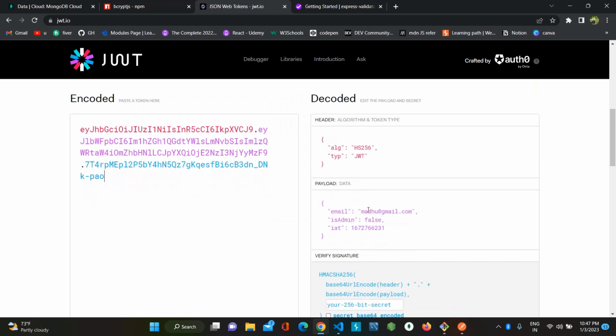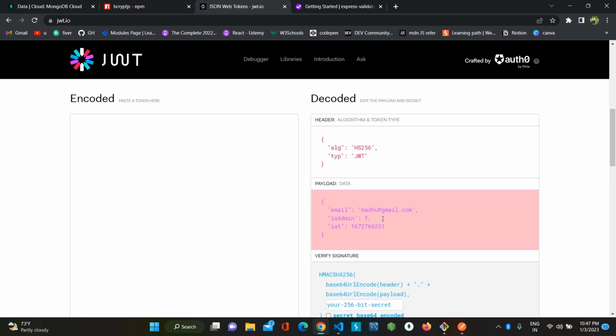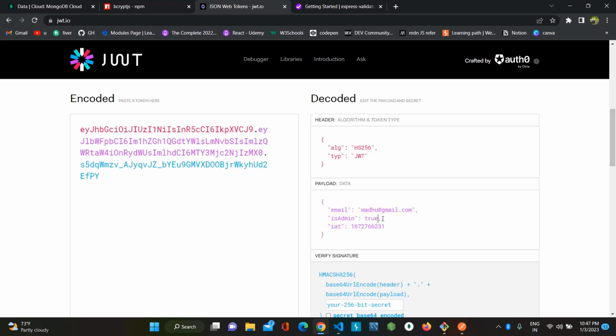So here I'm tampering with this token, like hackers do. I'm changing Madhu's isAdmin from false to true. So this is the JWT token for this information.